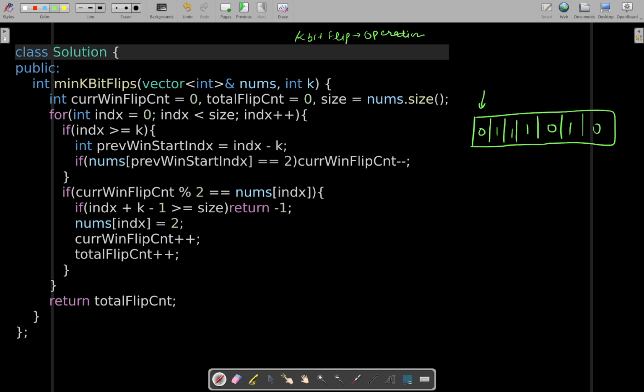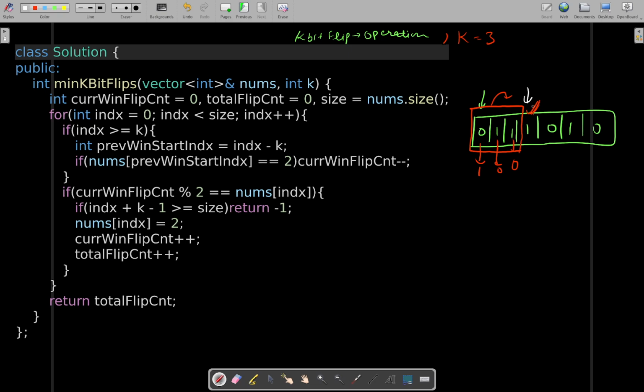You will have a subarray of size k starting at this particular index, and you will flip the bits. Let's say k is 3, so the k subarray, or sliding window, will come till here. All the bits will be flipped, so it becomes 1, and the others are turned into zeros. Now say after sliding this window, you arrive at this particular index and you are checking this index.